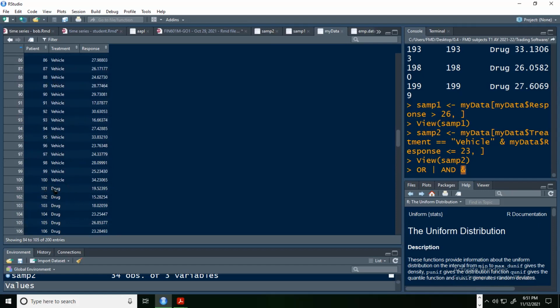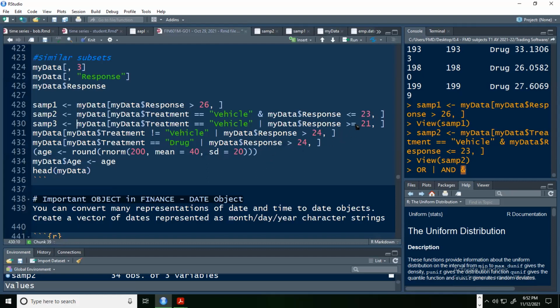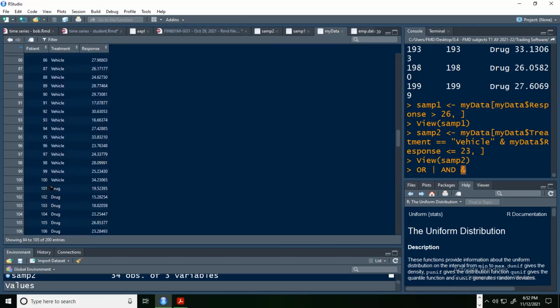However, the next one, let's see, drug and 19.5. Will that be part of sum3? Yes or no, guys? Our condition is greater than or equal to 21 or vehicle.